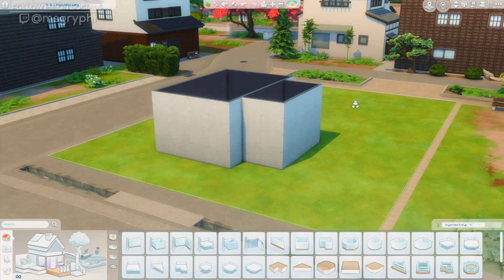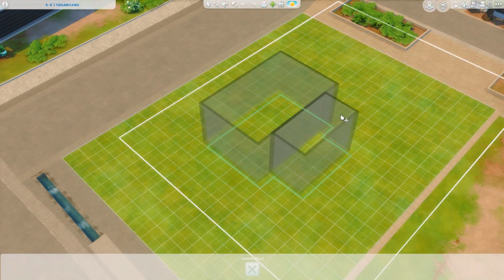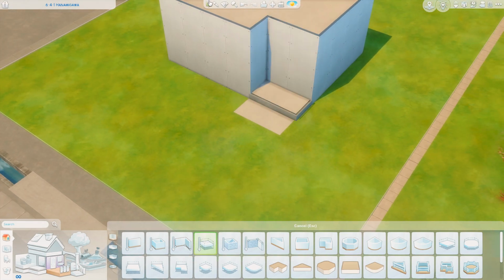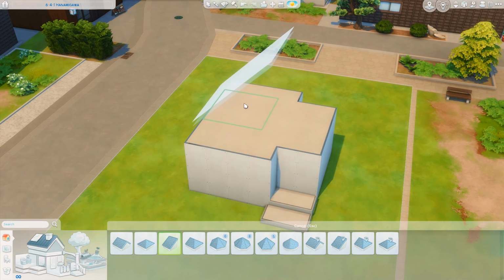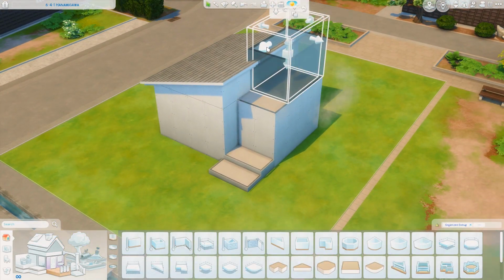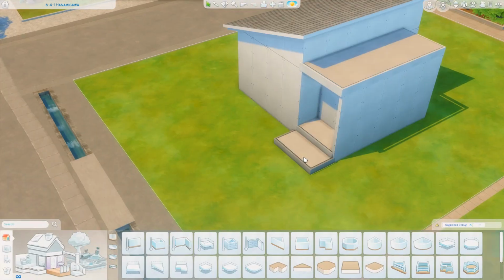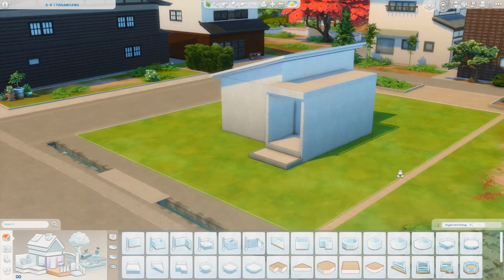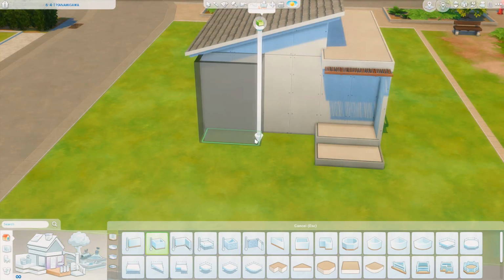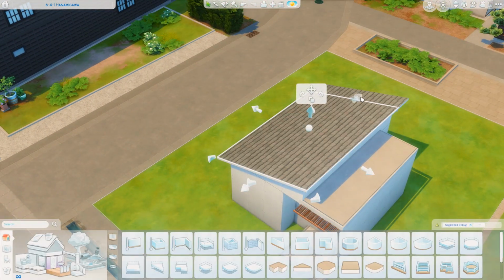Today I'm actually back with another installment of the Squish. We are building a tiny home today, and this time it is a home for a travel blogger who is currently residing in the world of Mount Komorebi. This was actually a very specific suggestion from one of you that I had written down a few weeks back. I don't remember off the top of my head who suggested it, but thank you so much. This was a lot of fun to do.